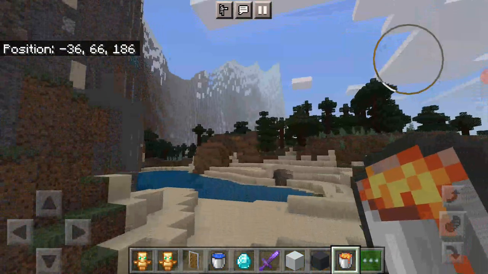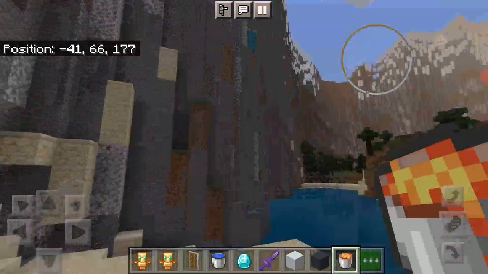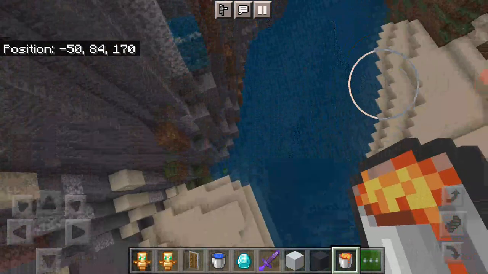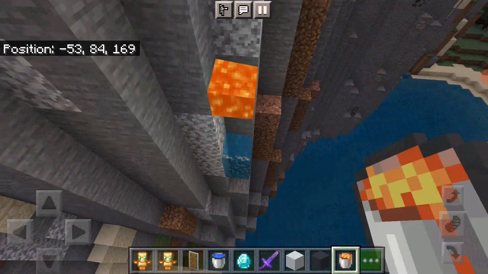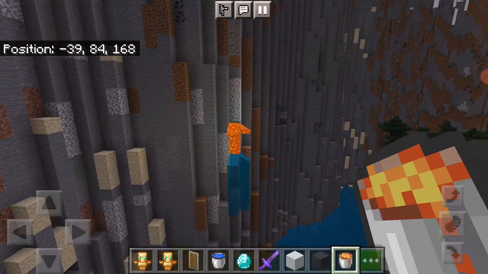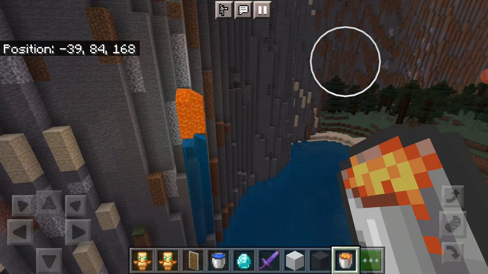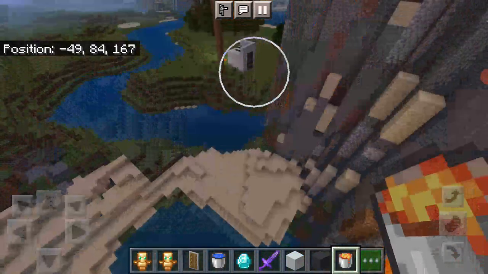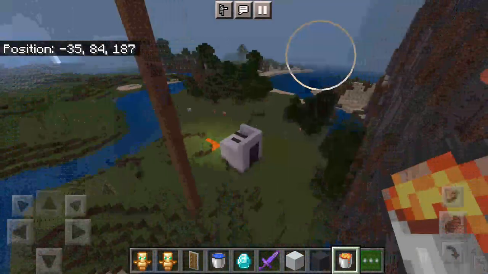And what the hell is that? Wait, is that water, guys? I don't think that's actually possible. Let's just place lava. Very funny. I'm gonna have a little bit of a lava pool coming down. That's good for lighting.